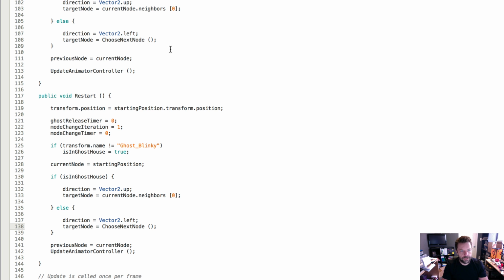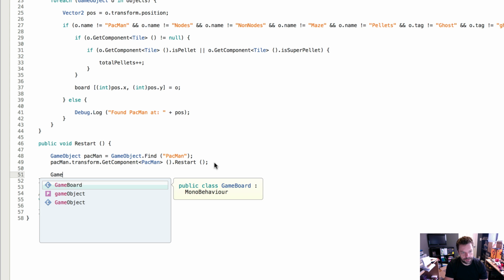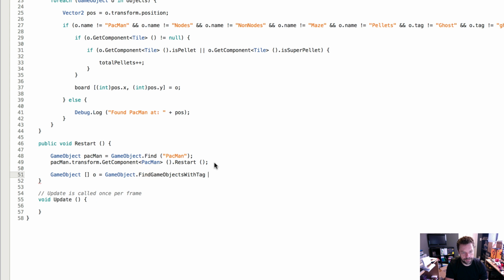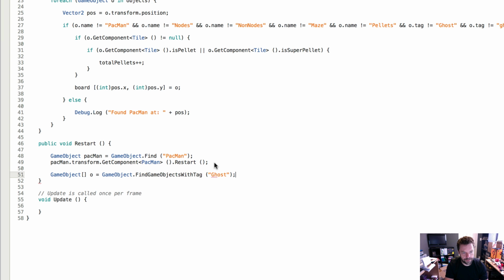Yep. So, back into our game board script. In that restart method, we need to actually call the restart method on the ghosts. And we need to call it on all the ghosts. So what we need to do is create a game object array. And we're just going to call this O equals game object dot find game objects with tag, and the tag is going to be ghost. Okay, so now we've got an array of game objects with the tag ghost, so that means we've got all 4 ghosts in that game object array.